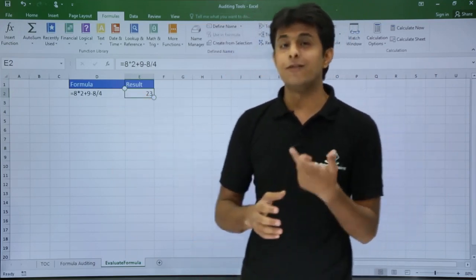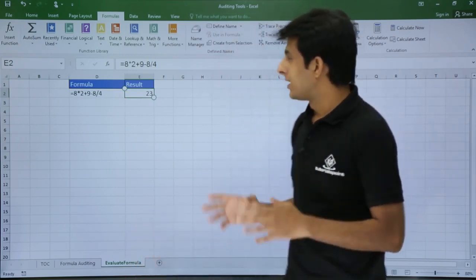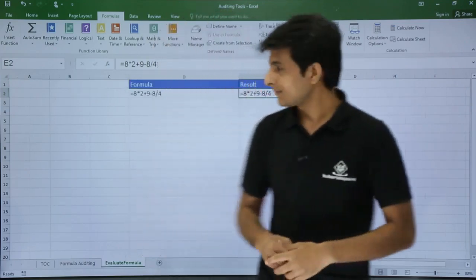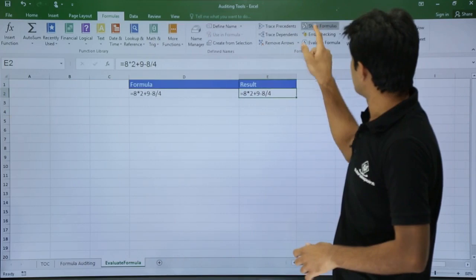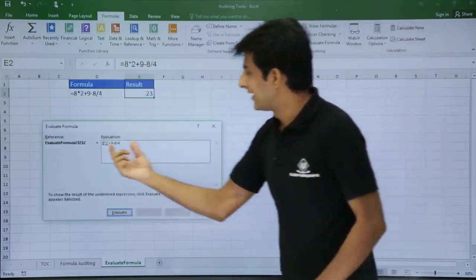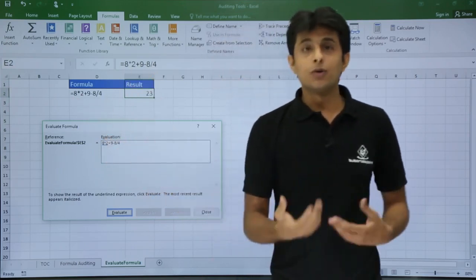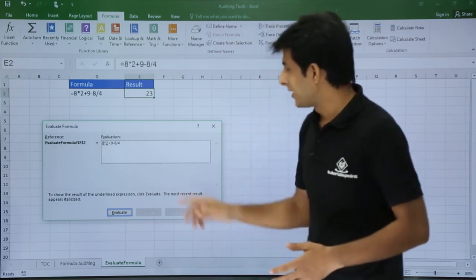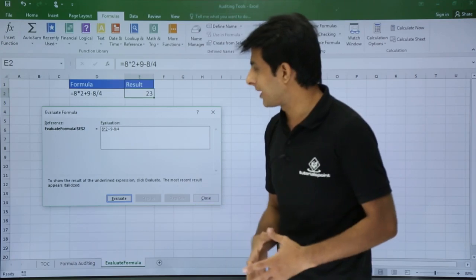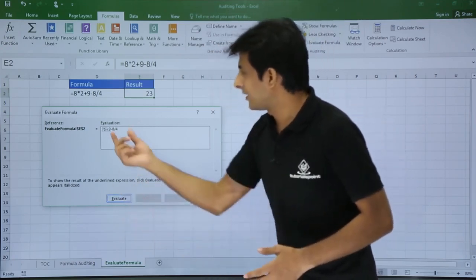So there's an option known as evaluate formula. I have named the sheet also evaluate formula. Where do you have to go for that? You can go to the formulas tab, and there's an option, show formulas, not show formulas, sorry, that is evaluate formula. In this evaluate formula dialog box, the same formula which they have calculated is written here. Now if I want to understand which was calculated first, you see there's a small underline under these two numbers, that is 8 multiplied by 2. So that will be calculated first. Now if I click on evaluate, you see I've got the answer.